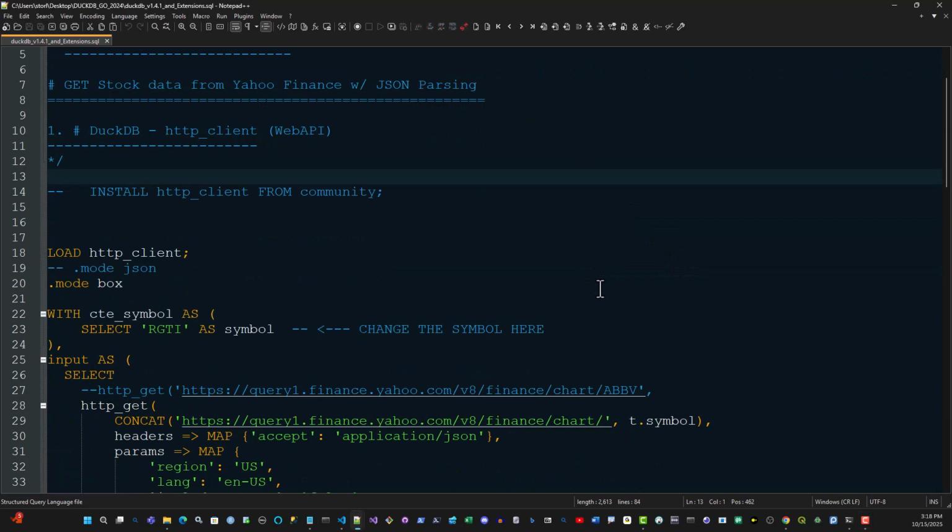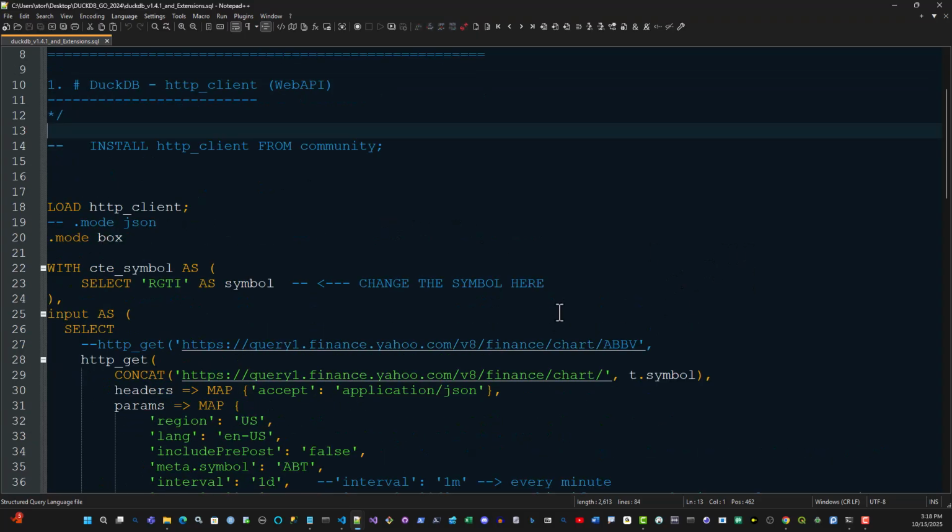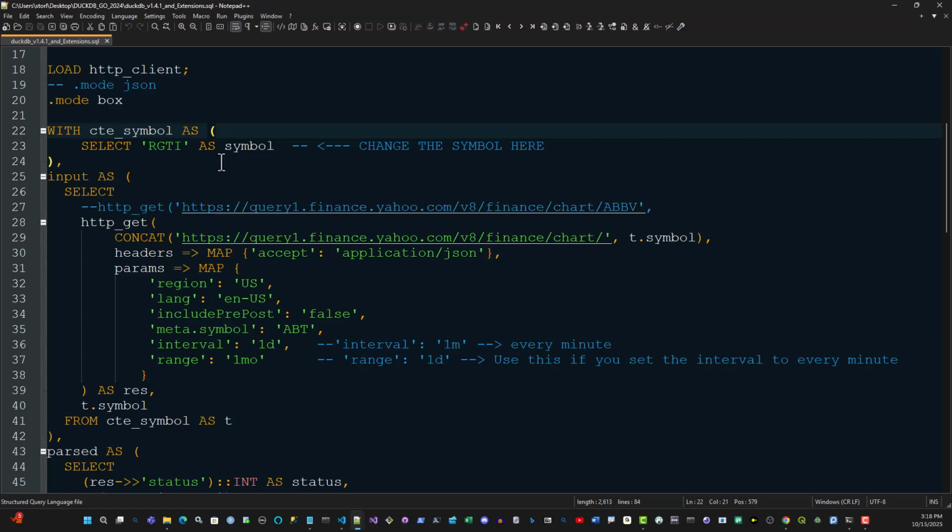And this one here, I created a URL for right here. What I'm doing is concatenating. This might be a little tricky to understand, but basically I just pass in a ticker symbol right here in this first CTE. I call it symbol and I select this text variable RGTI, and pass that into this second input here as this symbol, which is named T, and it comes from down here, as you can see, T symbol from the first CTE, which is the top one here, right? And I call it T.